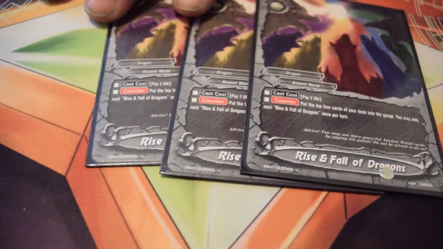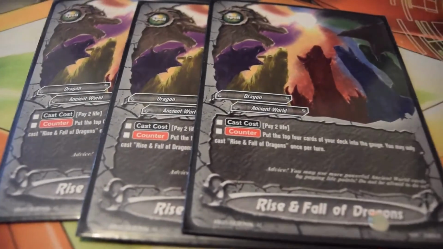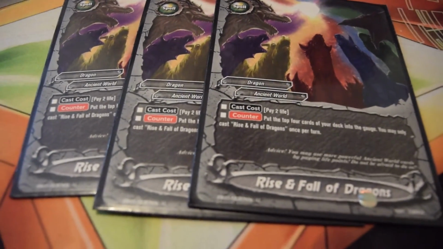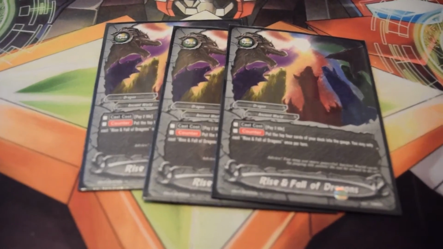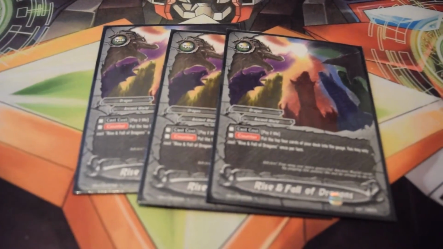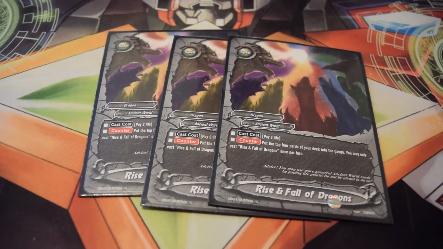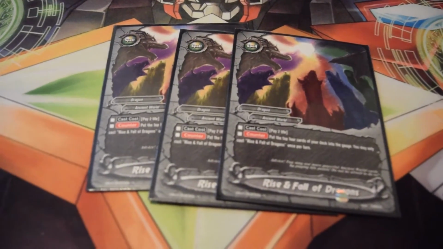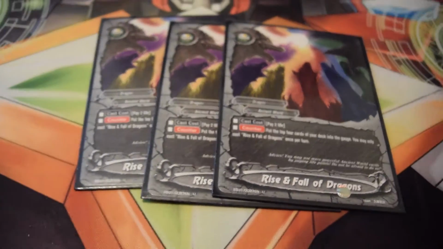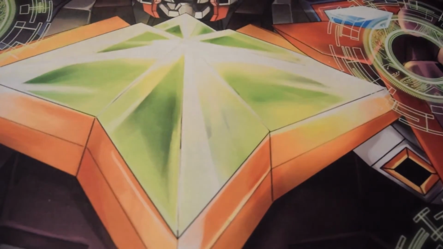Next up, I play 3 Rise and Fall of Dragons. It's pay 2 life and get 4 gauge. It's a counter. Yep. Which is pretty nice too. If you don't have a gauge, you can easily get it on the opponent's turn at the end of the turn. Oh, look! I got 4 gauge. I can do stuff on the next turn. Yeah, and it's also a once per turn effect. Yes. Twice per turn 4 gauge would be a little bit much. Yeah.